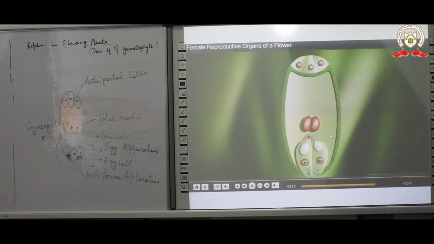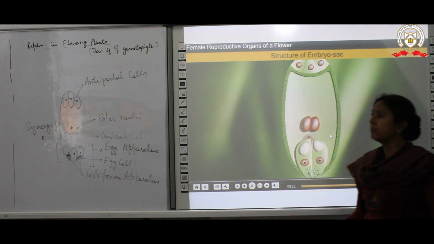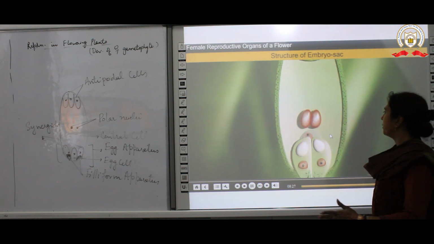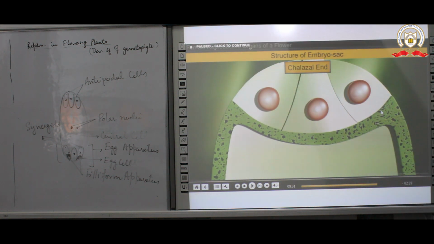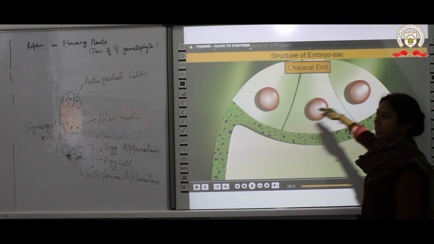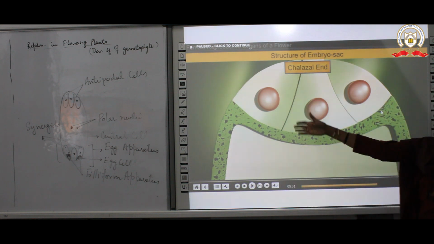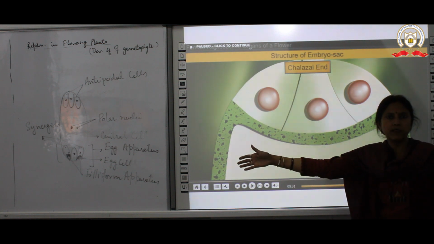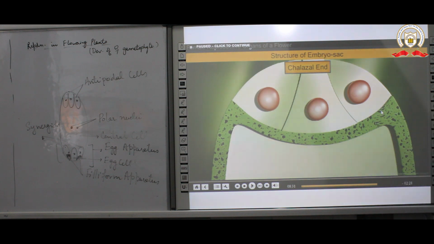Right, children? Now we have already discussed the formation of male gametophyte and female gametophyte. That was the first step of pre-fertilization events, that is gametogenesis. Now, children, these antipodal cells do not have any specified function in the plant or in the embryo sac, but synergids assist in the entry of the male gametes. The egg cell is responsible for syngamy, and the polar nuclei are responsible for the triple fusion, which we will discuss later on.